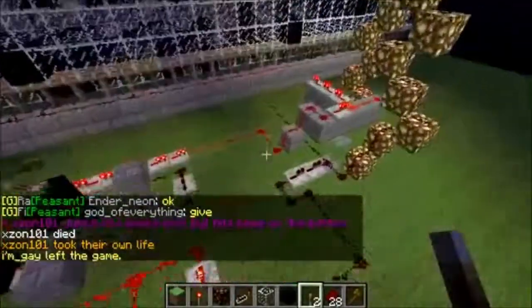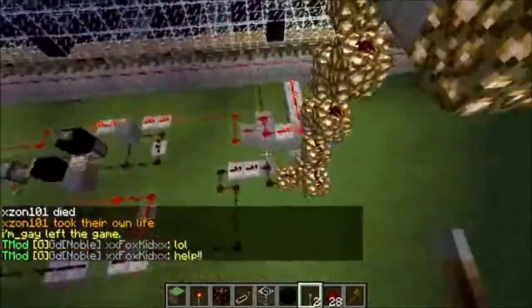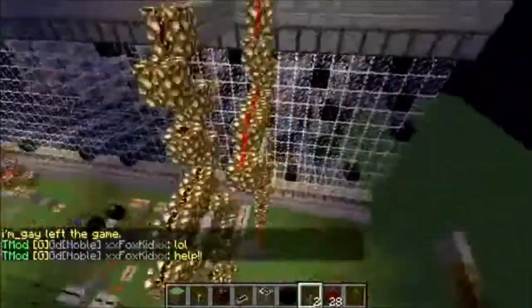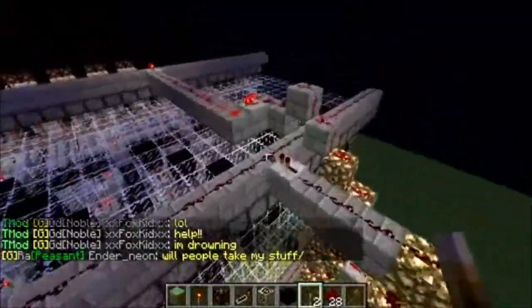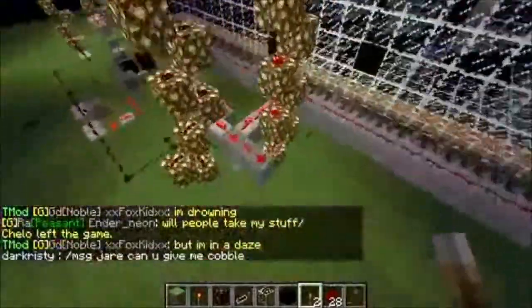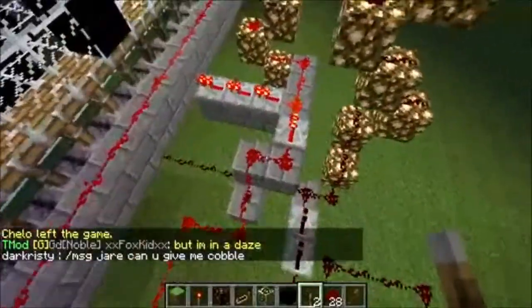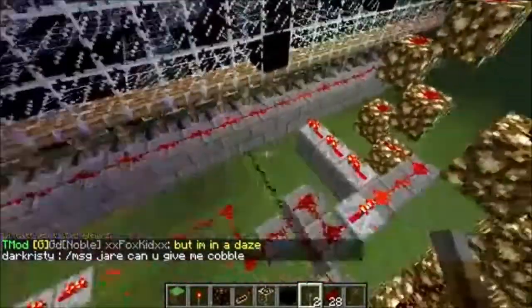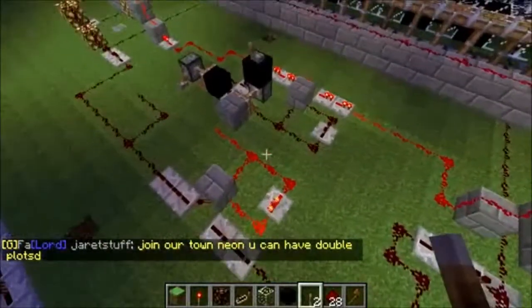Okay, so the important thing is basically to keep all your delays exactly the same. So even though we have to send a signal a long way, on each side the delay is exactly the same. So we have 1, 2, 3, 4 repeaters to go up that way, and we have 1, 2, 3, 4 repeaters to go that way. And I'm not counting these because they're all the same, matching as well.